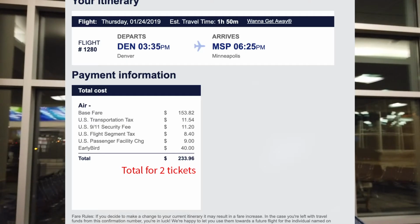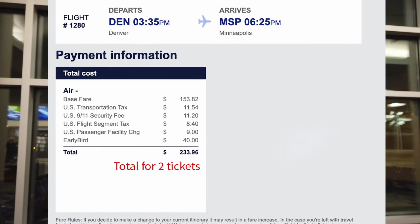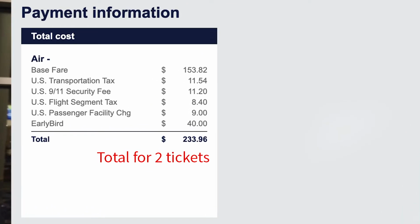Effective drink service, effective boarding process. Really wasn't all that confusing, and now that I've done it once, I'm sure I wouldn't have any problem at all with it in the future. Would certainly fly Southwest again if there was a direct option and it was affordable, like this flight was. This ticket was about $80 for the base ticket, then about another $20 for their early bird check-in, so I'd be assured a good boarding position.